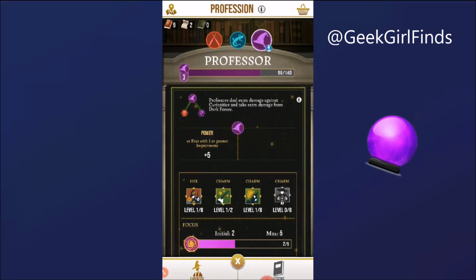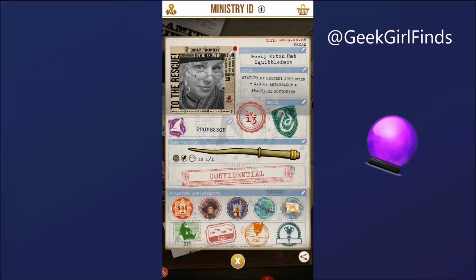So all of them have their different perks, their things that are good about it. You just choose whatever you feel is good for you. As far as I know right now, you can switch back and forth between professions. As far as I know, you are not stuck with one.